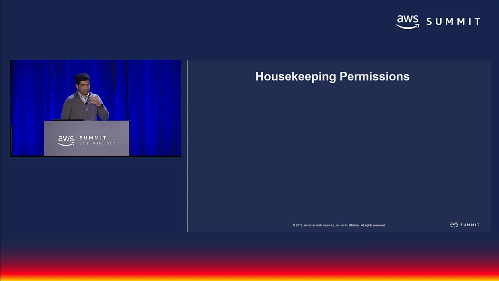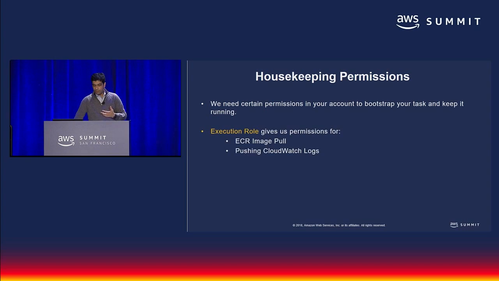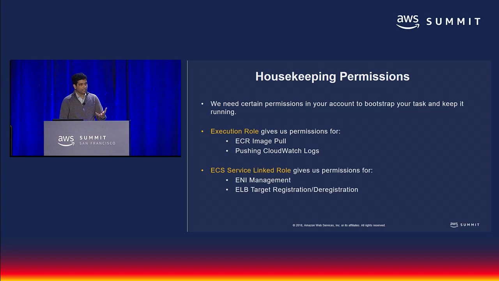The next is housekeeping permissions. What I mean by that is, to be able to take certain actions on your behalf, we use these permissions. There's a new role that we introduced around the same time as we launched Fargate. It's called the task execution role. What it does is basically let us send logs to CloudWatch logs or do an image pull. And we'll keep adding more functionality there which the service takes on your behalf, but it's still for your account. And then there is an ECS service linked role. I would like to separate these two. The first one is the execution role. In the case of the execution role, it comes with a default policy, but you can actually modify it to let the service take only certain actions on your behalf. The second is a service linked role, which needs to actually create tasks and task ENIs, for example, and that's something that's a must-have, really.